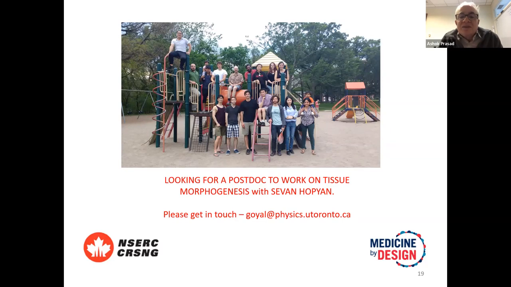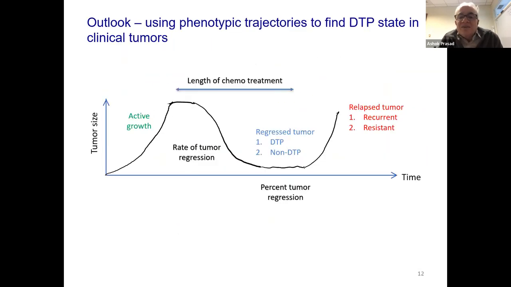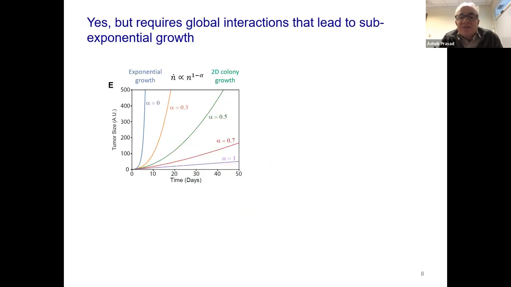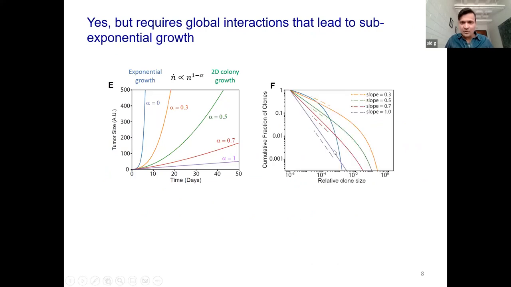Pete Kramer had this question. You showed the heterogeneity having a broader power law distribution for dN over dt equals n to the power of one minus alpha as alpha became smaller. But then the power law collapses when alpha actually becomes zero. The dependence on positive alpha is consistent with my intuition, but why is alpha equal to zero so much less heterogeneous than alpha equal to 0.1? If I read the plot correctly, is there a mathematical explanation? So let me just make sure. So zero is this. So everything is continuous. There's nothing. So zero is the blue line, which is exponential distribution. Basically blue is the exponential distribution. And as you raise alpha, you basically start giving it some slope. So 0.3, 0.5, 0.7. So it's a continuous transition. There's nothing discrete in that sense. So if you look at a 0.1, it's basically going to have a little bit of a slope here and then fall off. Does that help? Okay, thanks. I'll just think about that. Yeah, yeah. So nothing super crazy, thankfully.